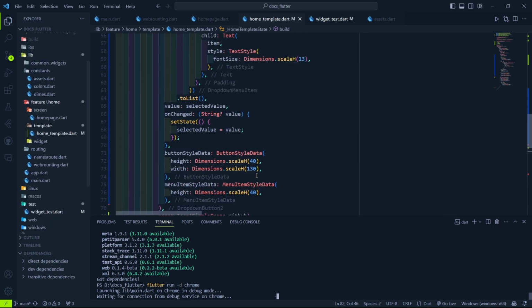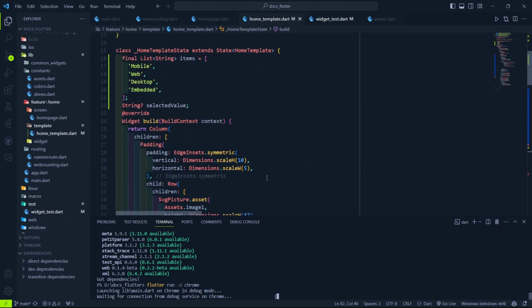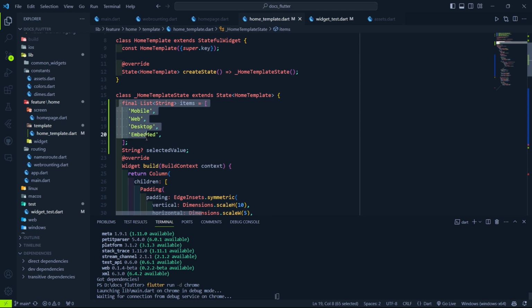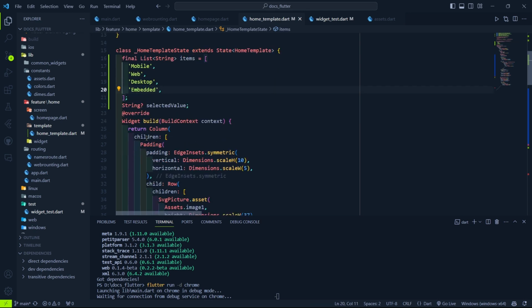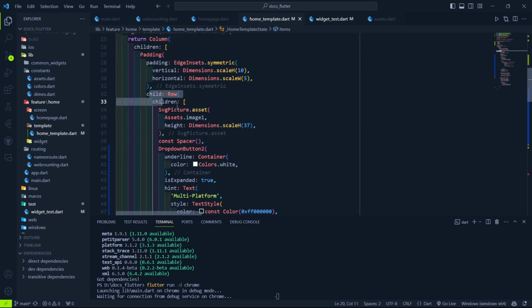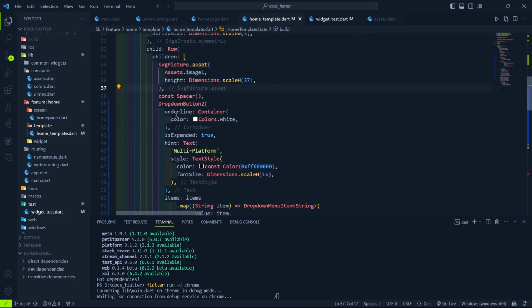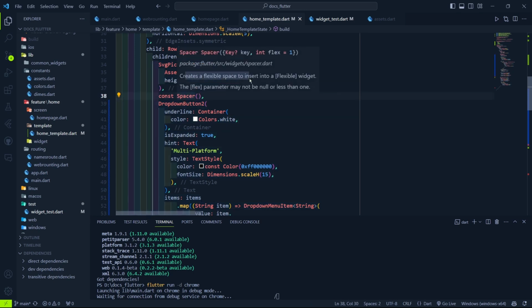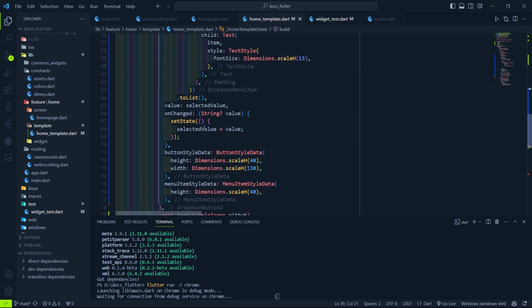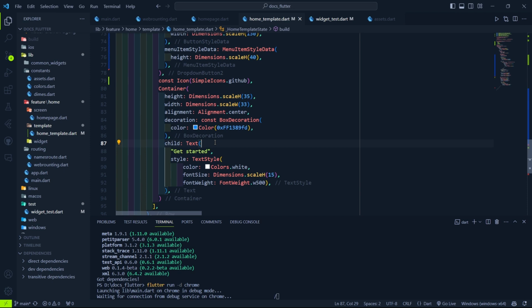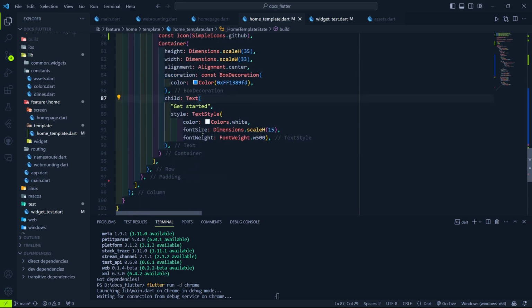What we have done till now, let me give you a very brief introduction. It is our list where we are showing the SVG image, the Flutter image here, and a drop down button. Spacer is simply so that I want space between those things. If you hover it here, it will create a flexible space to insert into a flexible widget. Then a drop down button, and a container having a text, the font color is white, and a font size.